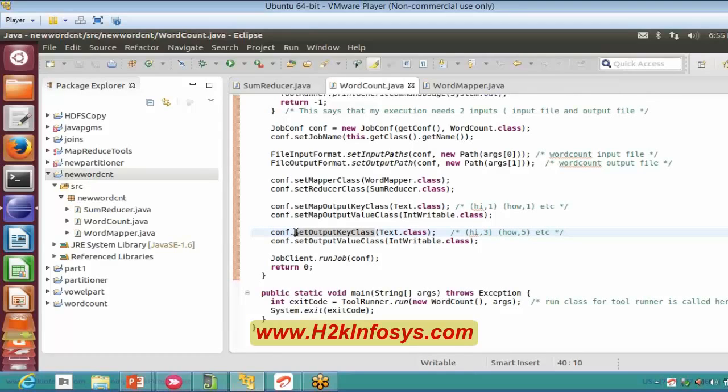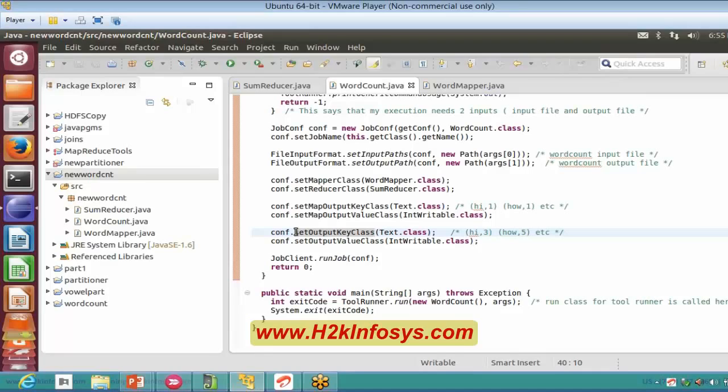And again I am giving the key as Text only, because the key is not changing from map phase to reduce phase, right? Even though it is a simple word count program, my reducer will generate the count itself as IntWritable only, right? So there is no change in the formats from my mapper output to my reducer output.